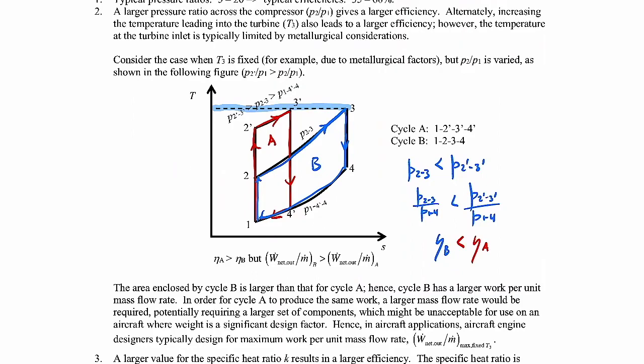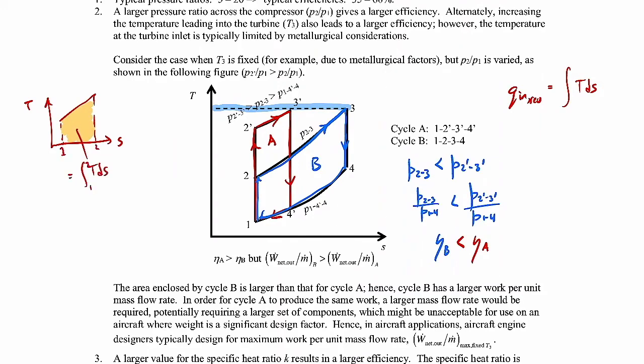Now another way you can look at these cycles is how much specific power you generate in the cycle. Remember that for an ideal cycle, the specific heat added, since it's reversible, will be the integral of TdS. It's the area underneath the curves in our plot. So just remember, I'll draw it over here. On a T-s diagram, you have some curve here. This area underneath, that's our integral of TdS, which goes from 1 to 2.